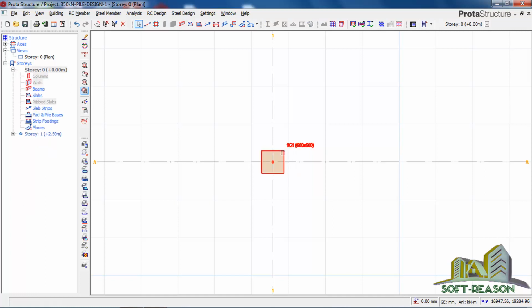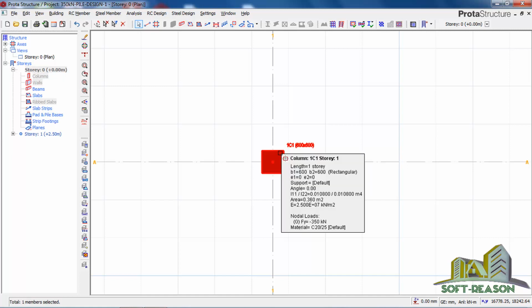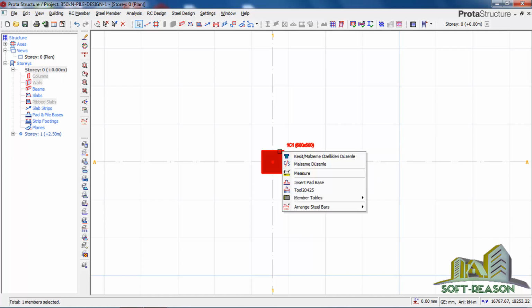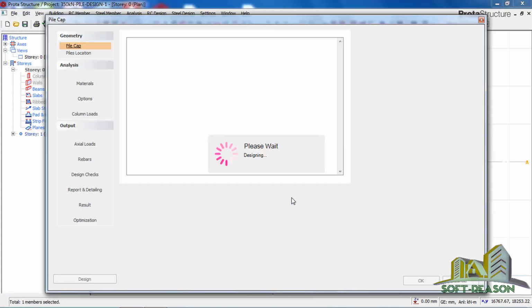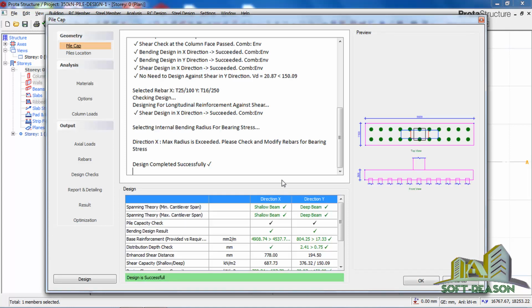Then I'll click on this column, then I will right click, then I'll select 22042.5. Alright, so the program has designed the pile foundation for me. It has designed it successfully.